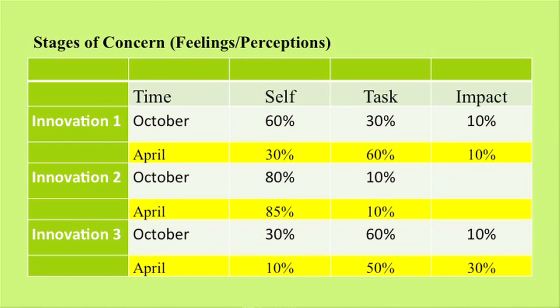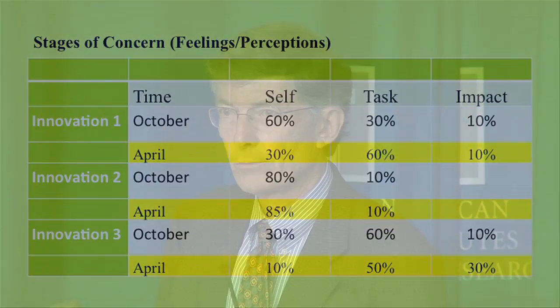The third group, dealing with innovation three, is a more typical kind of progression as well. When you go from not having anybody, you start with some people at task concerns, but then you get more with task concerns and fewer with self-concerns, and you end up with some with impact concerns. And by the way, impact concerns is the goal. This is where the new approach is implemented and the concerns are not on me, not on how much time it's taking, but on how this is affecting our clients, and what can I do to have even more impact on my clients, which should be the goal of a change effort.